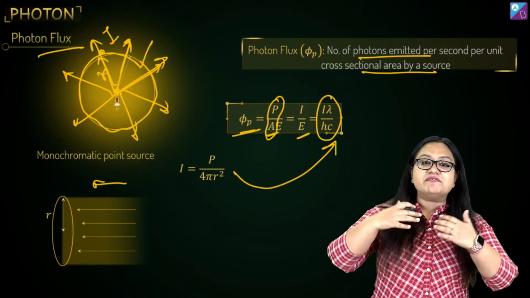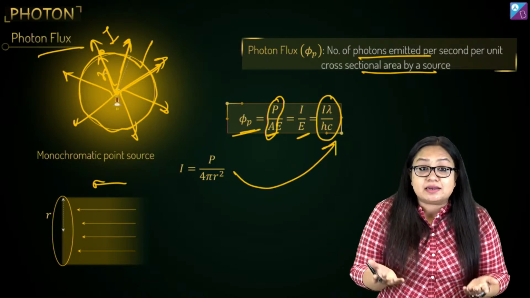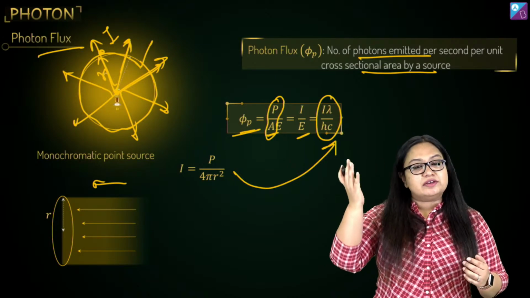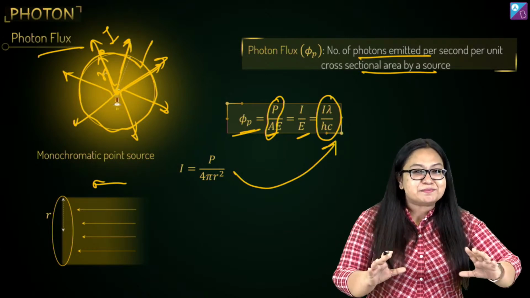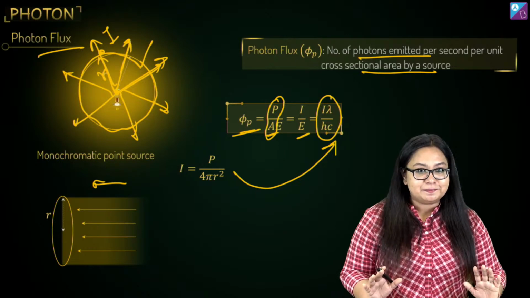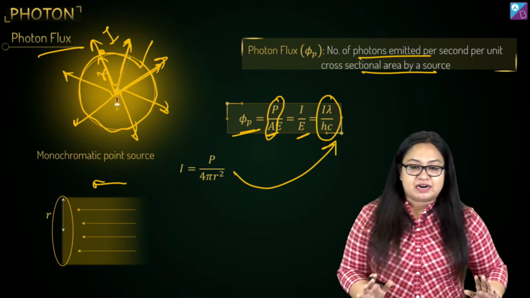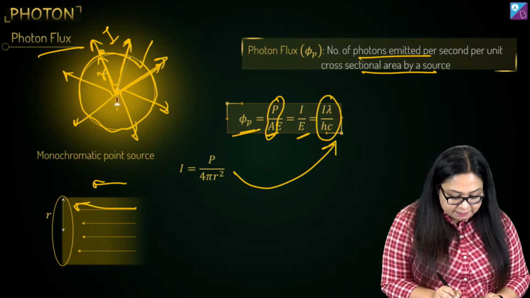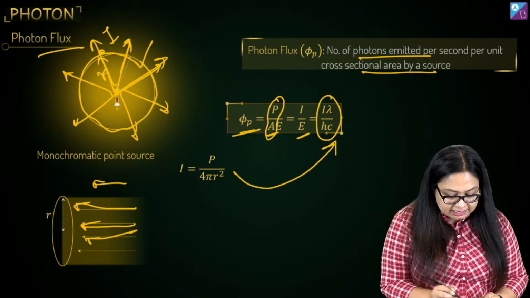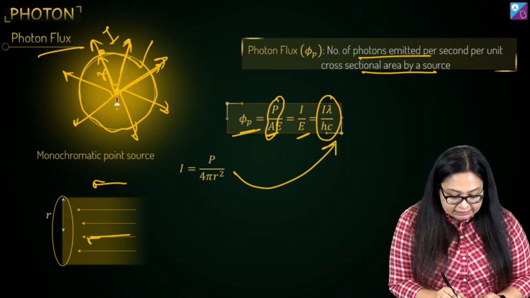Now similarly, if I don't have a point source of light, or rather if I have a light that is very, very far away, say for example, sunlight. Now sun is really, really far away. So sunlight, as it comes to us, seems to be a parallel beam of light. So it's a plane wave that is coming to us. This is a parallel beam of light, so rather these photons are traveling parallelly.